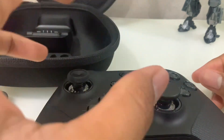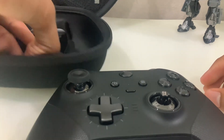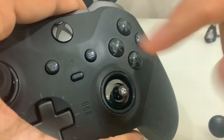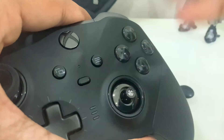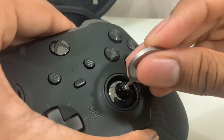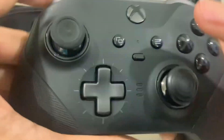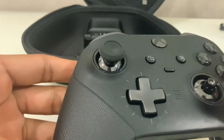Now this is how you can adjust the tension — you can basically make the thumbstick feel like an Xbox 360 controller. With the tension key, you take off the thumbstick and see there's a screw which you can tighten. Turn it left and it's extremely loose. Turn it to the right and you get the middle setting. Then all the way right is the tightest setting, which mimics the Xbox 360 feel. So you have loose, middle, and tight — a very nice customization option.